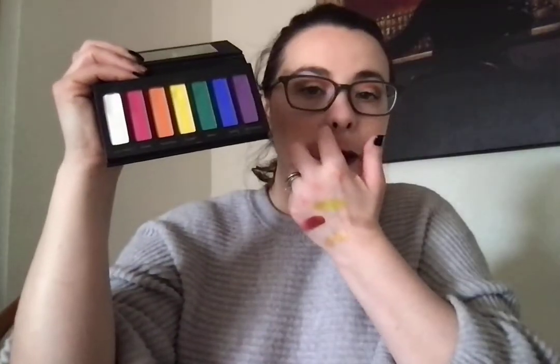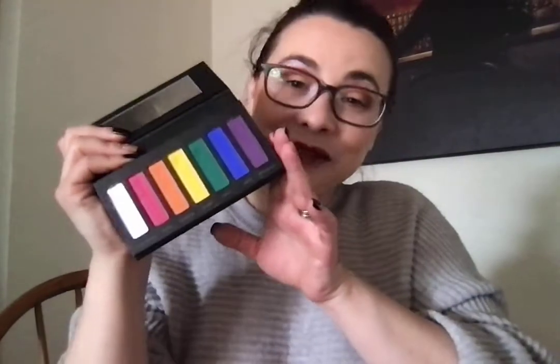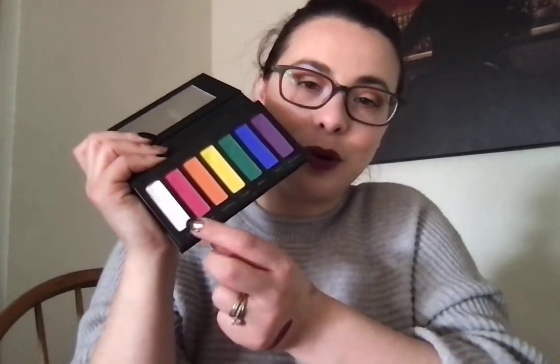And then the 7, this one is the Rainbow palette. I really enjoy making looks with this one. If you've seen my looks for the colorful eyebrows, I usually use this one to make those videos. Sorry, I'm super itchy right here. Anyways, I really enjoy this one. And this one's kind of a duochrome shade, so that one's fun to play around with. And then this one, I'm calling it a palette, but really it's a bunch of singles from Unique.